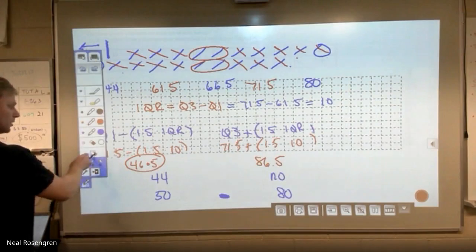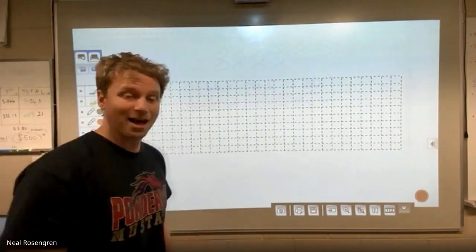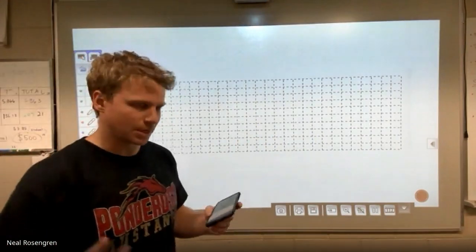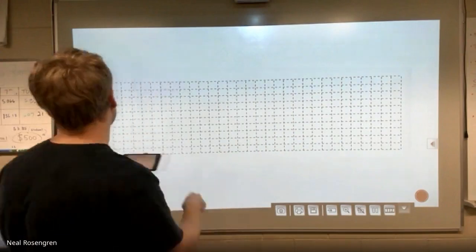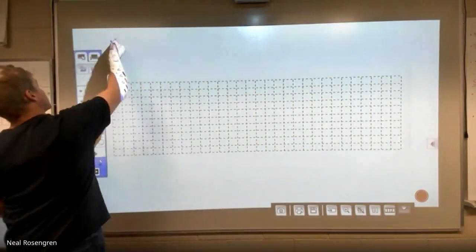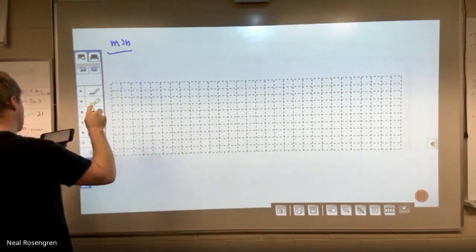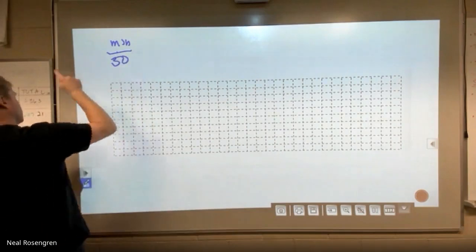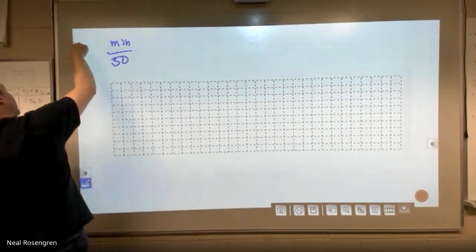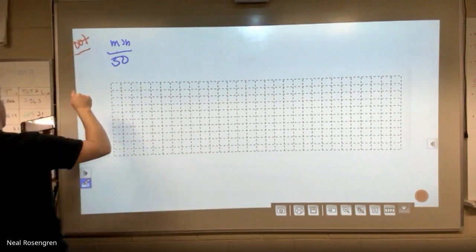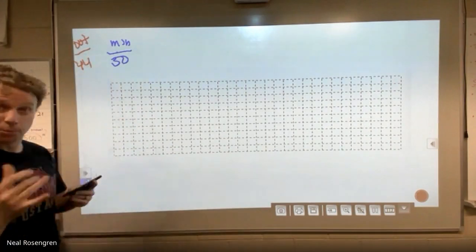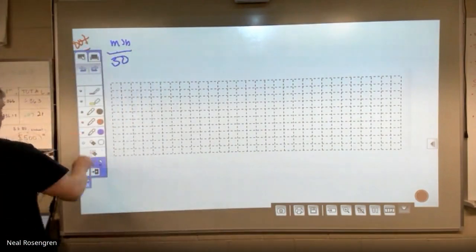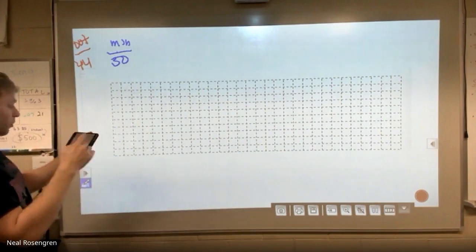Now, our numbers are bigger, right? We don't really have super tiny numbers at this point. So our box plot doesn't have to start at 0, doesn't have to start at 5. I'm just going to write these down so it's easier for us to see. My new minimum is 50. Maybe on the side here, I'll put any little outliers. I got 44. That's a little bit too small. So remember to put the star or the X or whatever I'm going to do on that side. Okay, cool. So I've got an outlier 44, minimum at 50.